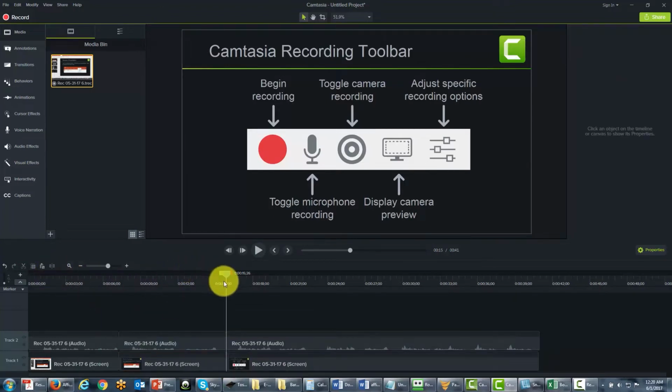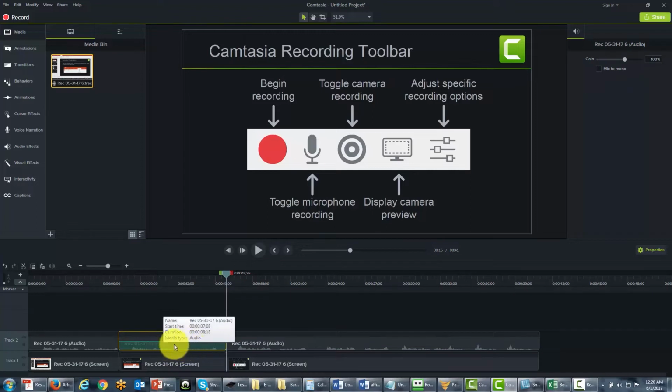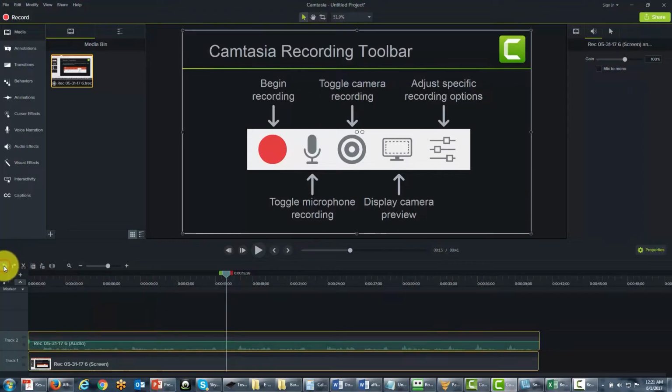And once again, this is going to come in handy when we do transitions. It's also going to come in handy if, let's say, we wanted to raise the audio on a specific portion of the video, but we didn't want to raise it on another portion. We could actually do that by splitting up the timeline. So what we're going to do here is go back and undo both of those actions.